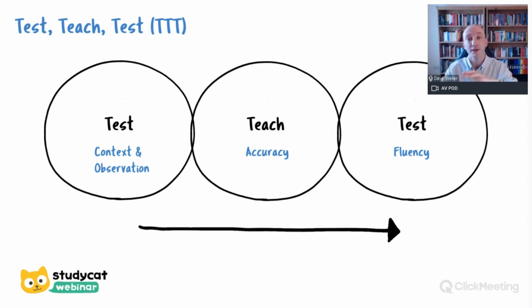But what test does mean is some kind of task or activity where you as a teacher are able to monitor and see and listen in to what they can and can't do, to the limits of their language ability in the chosen area. And then you can take that information and move it to the middle part, the teach, to be able to then focus on the accuracy and pick up on a lot of it, pull out some of those errors or those mistakes and help students to improve those. And then finally lead into a final test or task or activity where the students should hopefully see a lot of improvement in that area because of that focus in the middle.